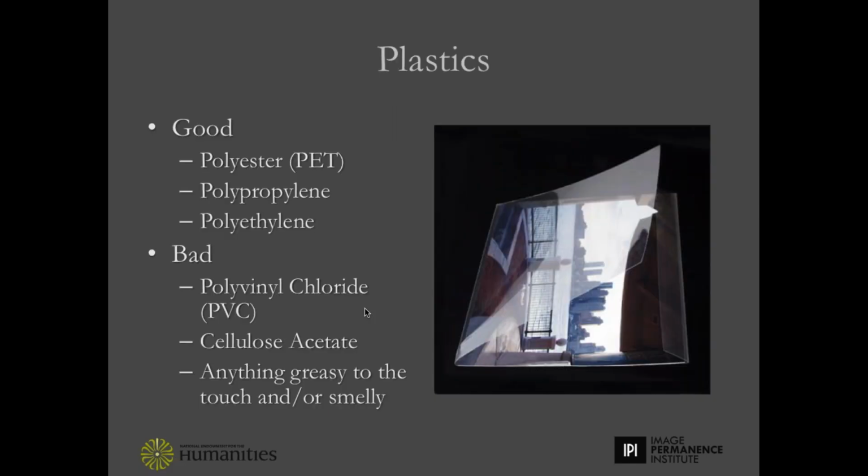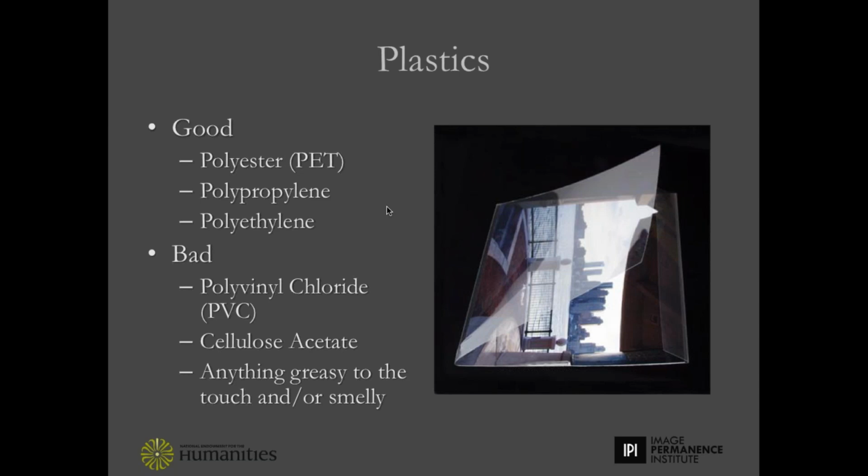When it comes to plastics, there's good plastics and bad plastics. Some plastics have to have passed the photographic activity test. Some of the other tests, like the lignin content, right, not applicable here. But plastics that are generally considered safe for photographs are polyester, polypropylene, and polyethylene. If you have a plastic that's polyvinyl chloride, cellulose acetate, or if it smells like a beach ball or a shower curtain, it's gross, don't use it. Really, I would say if it smells plasticky, you should stay as far away from it as you can anyway.